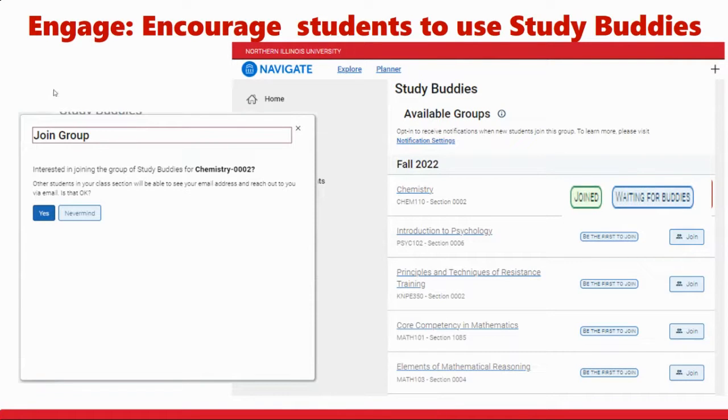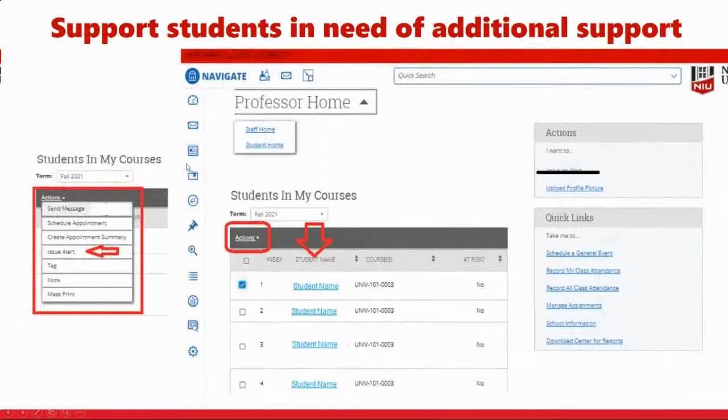Looking at where we are at 10:30 here, generating good conversations, we'll go on to the next part on supporting students, which is the part about alerts and referrals. When we finish with that, we can go back and talk about any feature that we've showed today and ask any additional questions, and then I'll be on at the end to field additional questions about other features as well, or as follow-up.